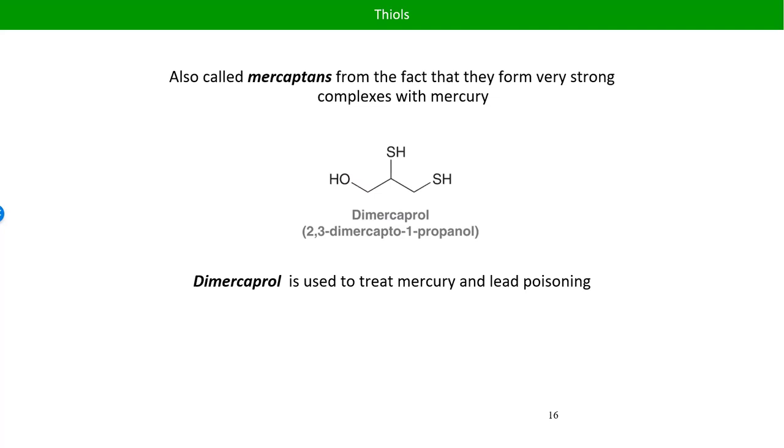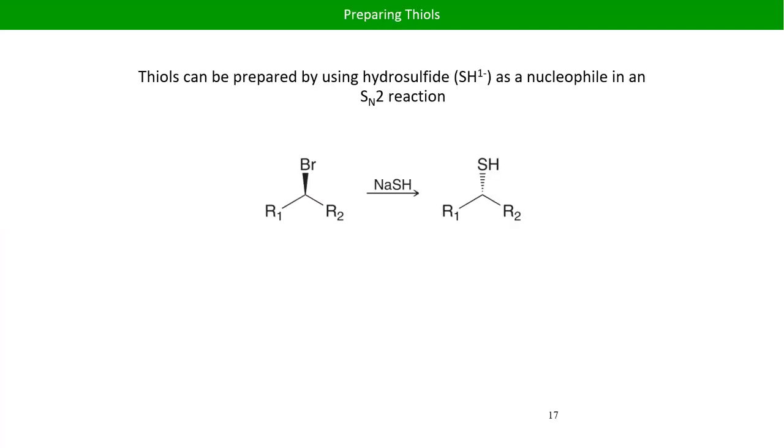All right, if we want to make a thiol, or mercaptan, the easiest way is just to do an SN2 process. Thiols are pretty good nucleophiles. So if you have an alkyl halide, just do an SN2 reaction, or an SN1 reaction, with the sulfide, and you'll wind up making a thiol. So nothing we haven't seen before. We just now have a name for it and some nomenclature for the product we're making.